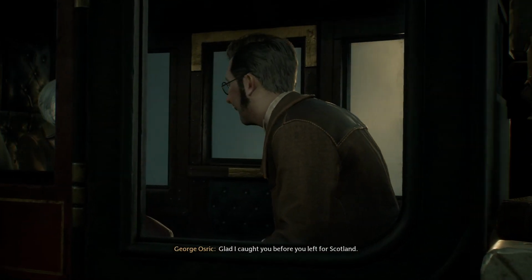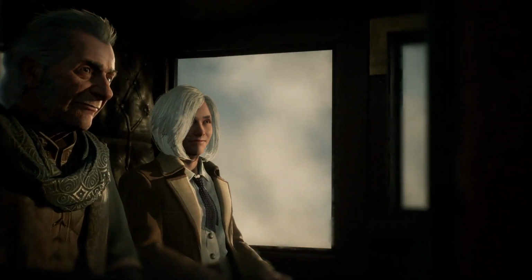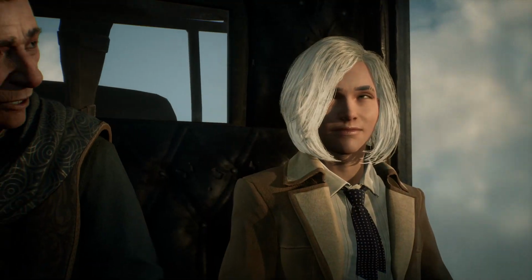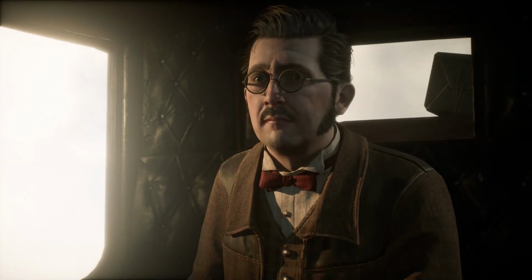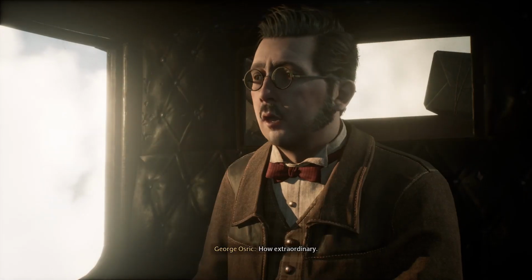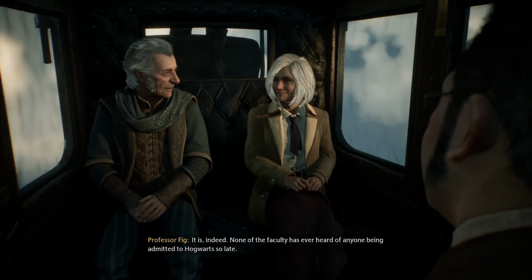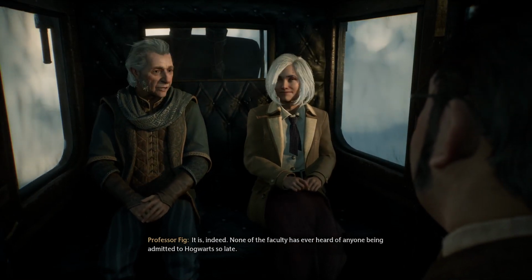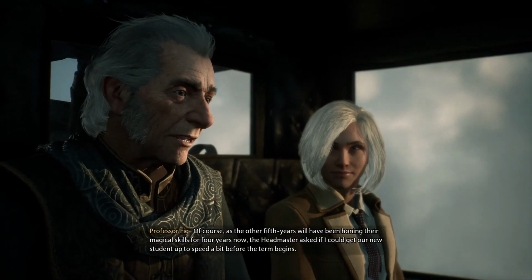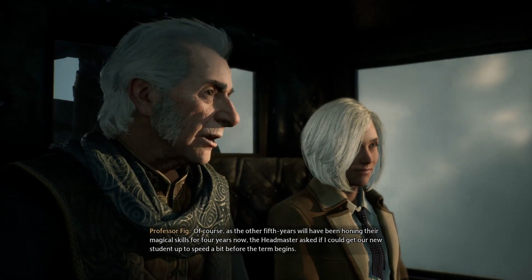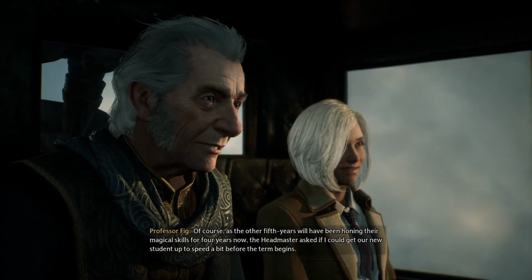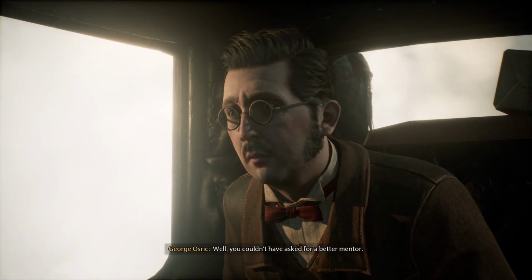But yeah, it's this might be my next And who is your traveling Witcher companion? 3. Witcher 3 is A new student. by far my favorite all-time Yes, sir. action I'm open world starting action school as a fifth RPG, year. and this one is How extraordinary. close to It is it, because indeed. that mechanic None of the faculty has ever having heard to of craft anyone being admitted potions to to Hogwarts so augment late. your have abilities and I. damage and Of course, defense, as the just other like in The fifth years would Witcher, have been honing their magical and, skills for 4 years now. grow the headmaster plants asked if I and, could get our new student up it's to speed a bit those before the mechanics, term room of begins. requirement, that's all Well, just you super couldn't cool. have asked for a It's better just mentor. super cool.